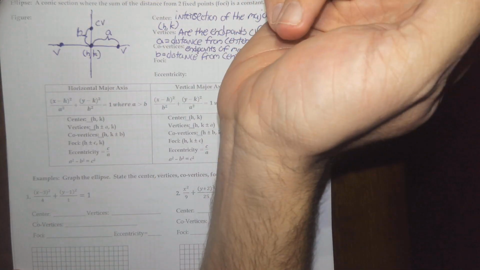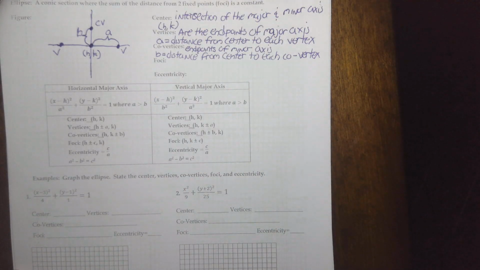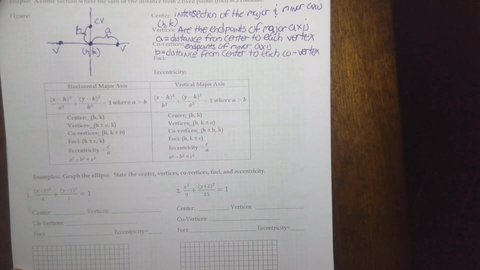Okay, and so guys, what's going to happen is that A is always going to be on your major axis. So right now what you're looking at after I draw this here is a horizontal ellipse. You can have vertical as well, and we'll talk about how that occurs in a second. But for now let's just continue on with the characteristics, because yes, this is brand new. You guys have never seen anything like this. Let's talk about foci.